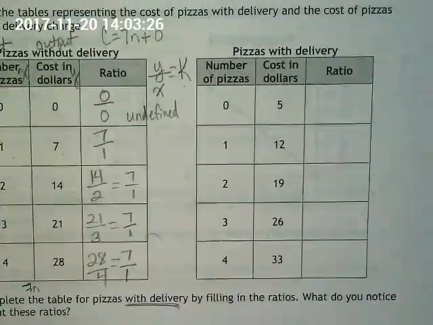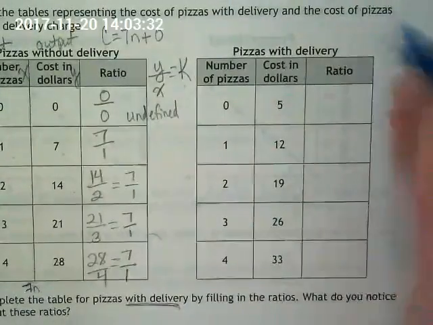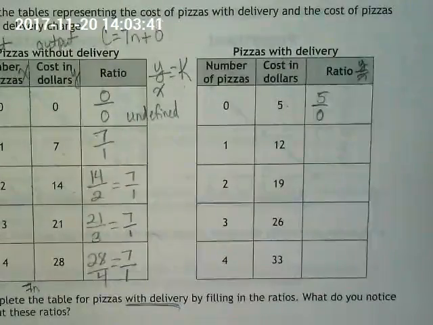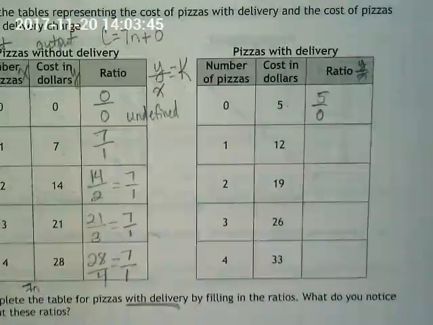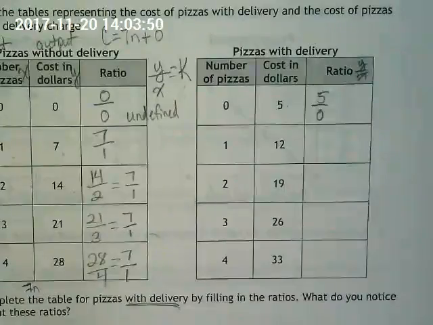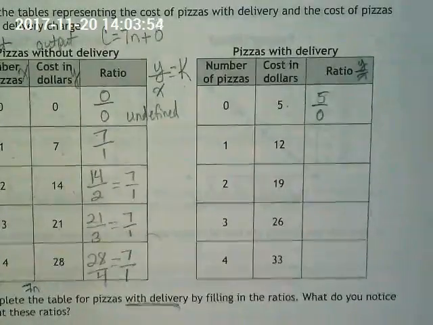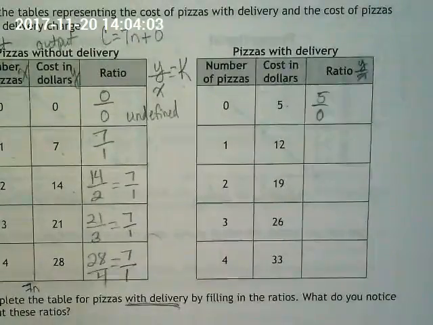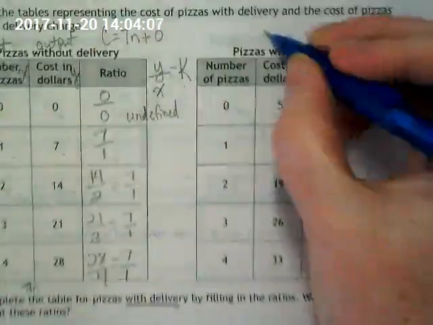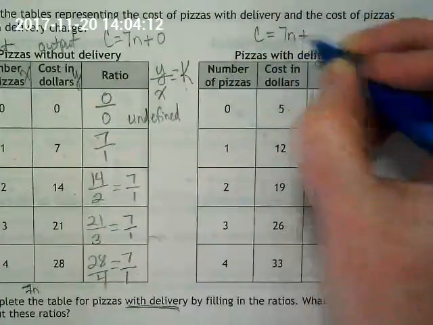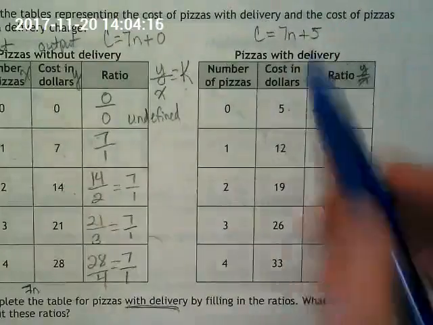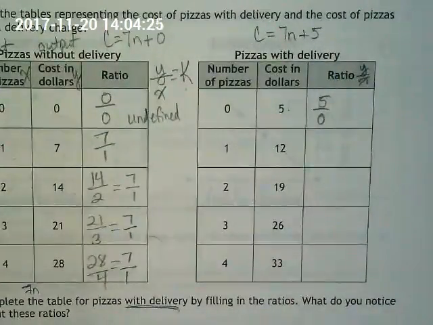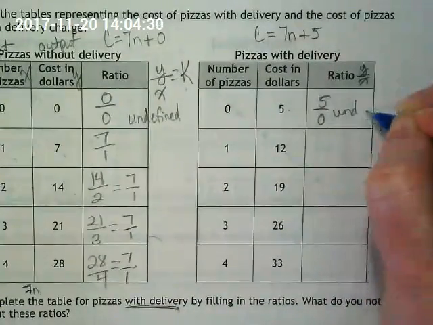What do you guys think is going to be true about the one with the delivery fee? Are they going to be equivalent to the same thing or is it going to be all different? All different. Okay let's go up and check it. And again all of this is being recorded so if I go too fast or you missed something you can go back and watch it. What is my ratio? Remember our ratio is Y over X. What's our Y here? Five. And what's our X? Zero. Again I just had you divide zero divided by zero and you got an error message. Do you think it'll be the same with five divided by zero? Try it. Five divided by zero. Error. Do you remember our conversation the other day about will you have to pay a delivery fee if you didn't order any pizza? No. And we decided that in real life that does not happen. But if you remember with our equation it was the cost is equal to seven N plus five. And so when we put a zero in here this became zero but we were left with five. But it doesn't make sense in the real world to pay five dollars for something you're not having delivered. So this again is undefined.